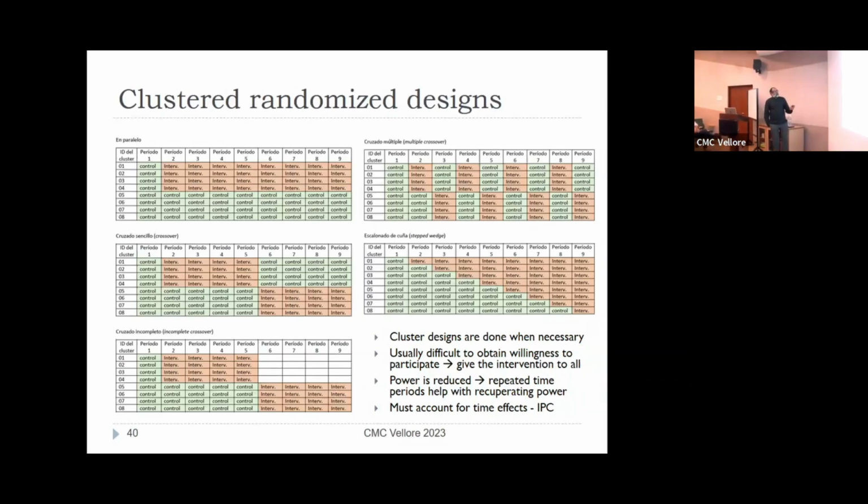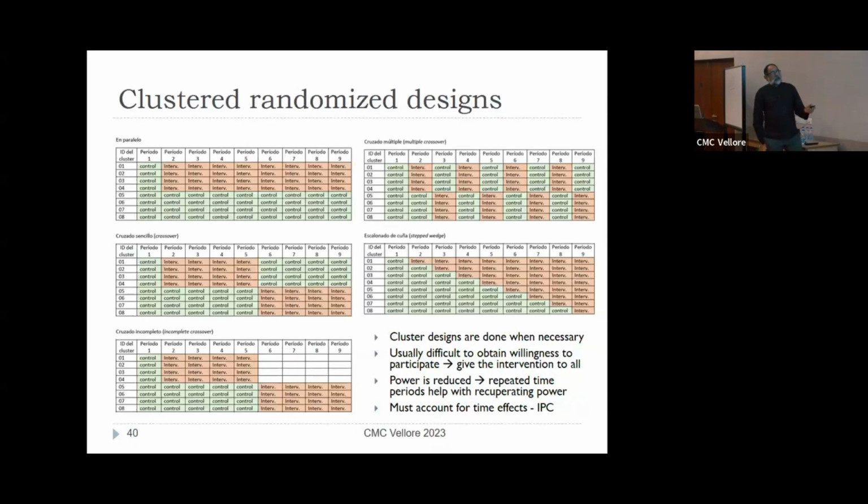Suppose I have 8 clusters, okay? And I want to randomize to intervention or not intervention, usual care. Usually I'll have a time period where everybody has not been randomized yet. And now I randomize 4 of them to get the intervention, and I can follow them for a long time, or I can follow them only one period. The more I follow them, and I get different people at different periods, I get more data points, so that's good. And these will stay in control.